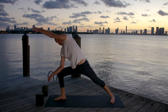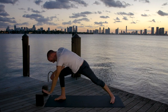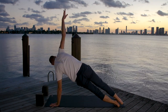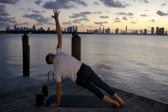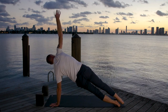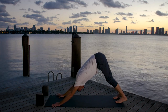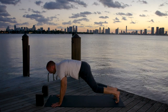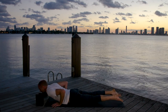Inhale. Exhale, take it straight to Vasisthasana. Spin to the outside edge. Step the foot back. Stretch your right arm up. One breath in. Exhale, downward facing dog. Inhale, plank pose. Exhale, Ashtangasana. Inhale to cobra.